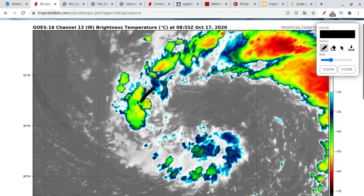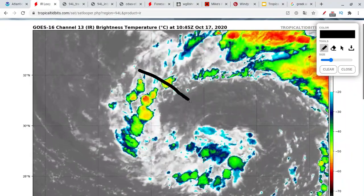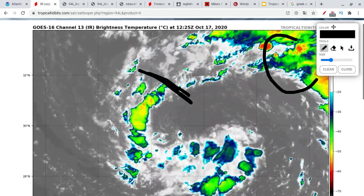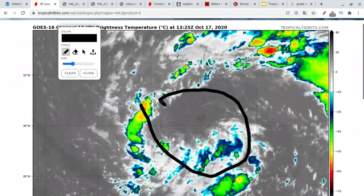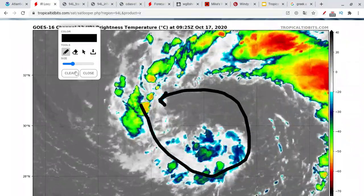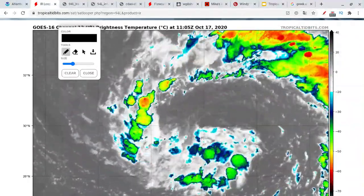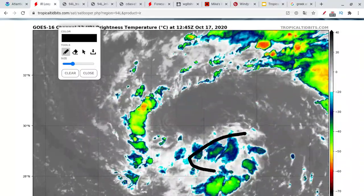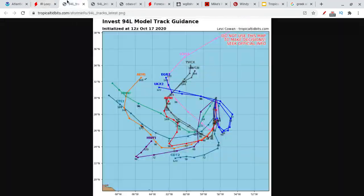Now, you can clearly see that rotation with the cloud cover, but the thing is, again, you can see here it is starting to separate from that, which could be inhibiting the development of the system. When that does happen, we could see this fully close off with some convection around it, which would really help it, because at the moment it continues to have an open center. It does have close to a closed center, but it does not have a covered center. It has an exposed center. And as you can see, we have very little convection here. So overall, not a lot of convection.